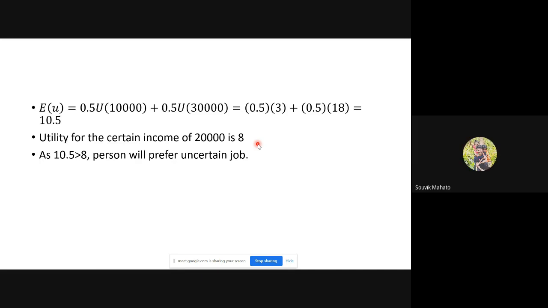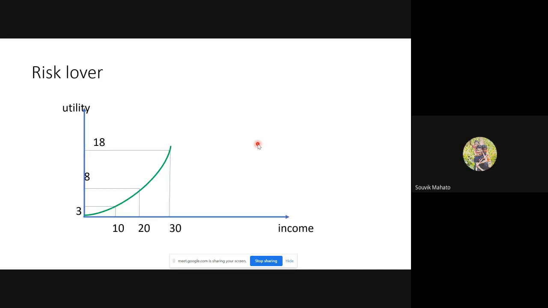Ma'am, these graphs will vary from person to person depending on... Exactly. Risk averse may not be risk lover. Sometimes it may happen, it depends on the income level, but in general, you can see it at your friend level also, no? There are some persons whom we call daredevils. You know, they disturb the class, and even if ma'am scolds them they don't listen. So they are risk lovers. They are ready to accept zero attendance. They are ready to accept 4 marks. Everything they are ready to accept. So they are actually risk lovers.